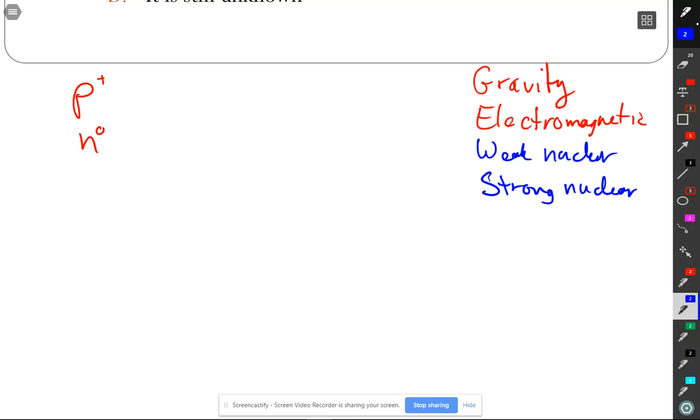So with electricity, we had two charges. What were those? Positive and negative. Now, with the nuclear, our charges are a little more confusing. We have things called quarks. And those quarks come in three varieties. They have three types of charges. And so, scientists, we've already used up plus and minus. And, of course, if we go to magnetism, they have north and south for the charges there. For this, because there's three, they turn to the eyeball. The standard human eyeball has three cones. One that is called the blue cone, because we see blue best with that cone. One that's called the red cone, because we see red best with that. And one that's called the green cone, because we see green best with that. That's why the three primary colors are red, green, and blue.